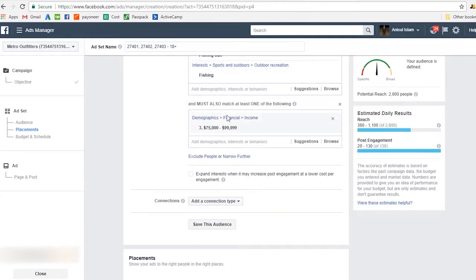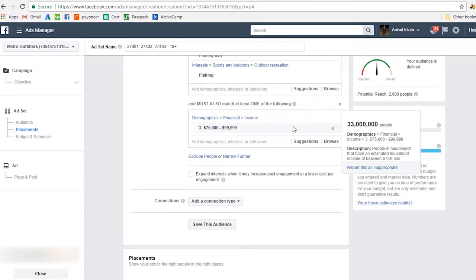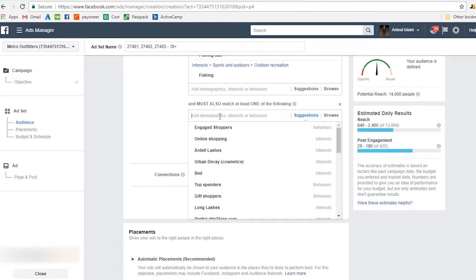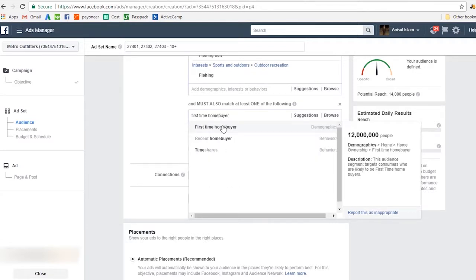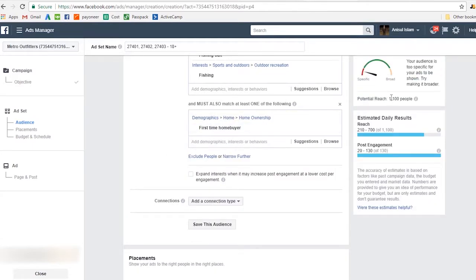Other than these, instead of adding financial income, you can add an interest like first time home buyers. So you just play with these options. Okay, first time home buyer. So this is even better.